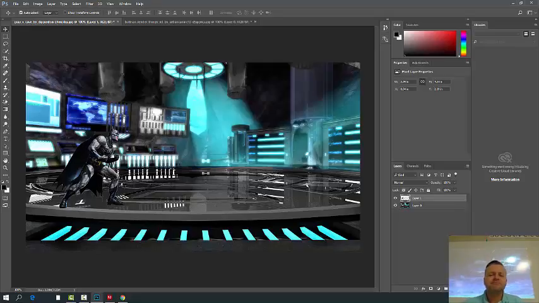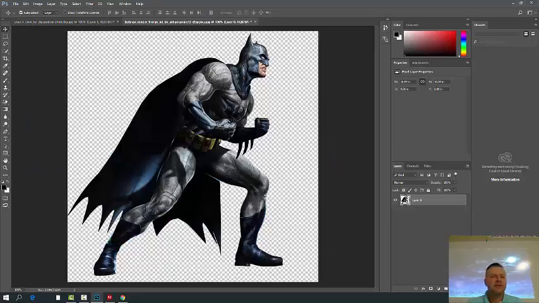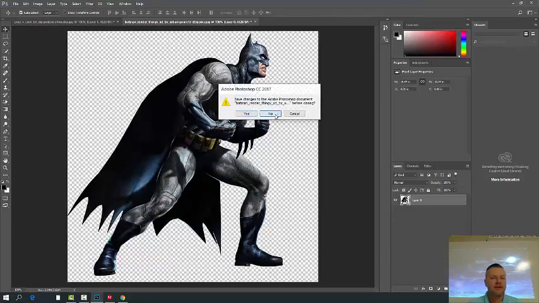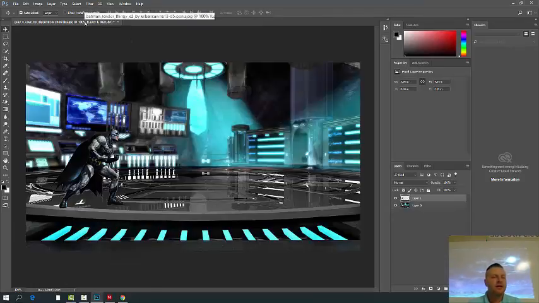Alright, guys. So I have one picture here. I'm not even really going to worry about puppet warping until I get all of my characters in my picture. So for this particular project, every time you drop in one character, you want to close out the original tab that you got the character out from, and you want to make sure before you open up another character that you just have this one tab looking at you.